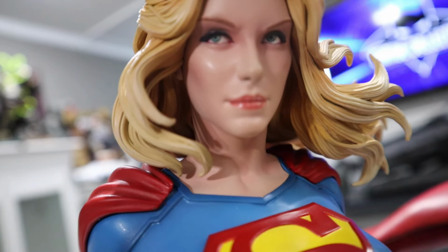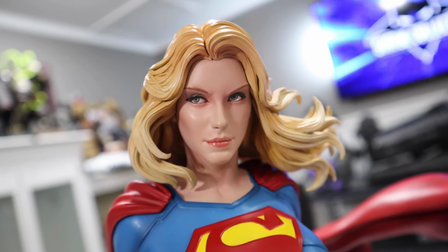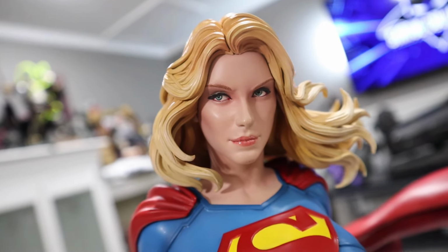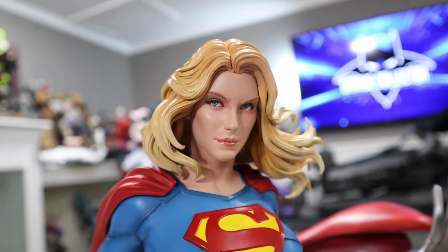Okay, so the portrait. I think the portrait's beautiful. I think it's definitely an upgrade from what we originally got. I think they definitely nailed it. I think she's really beautiful. Some people have said, and some of my friends, they felt like she was a little bit mannish, a little bit manly.